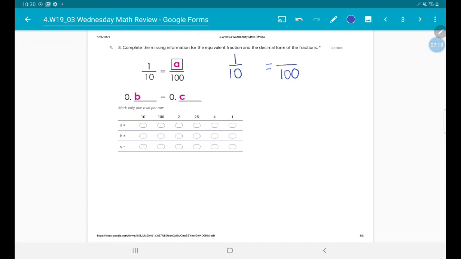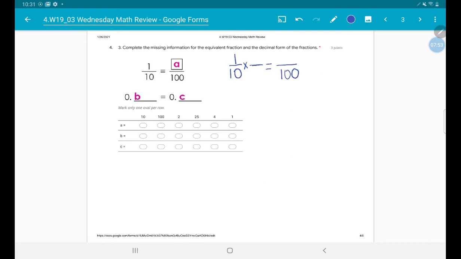So when I'm finding an equivalent fraction or a fraction that represents the same amount, if I multiply it by 1, it's not going to change the amount that I have. So that's what I'm doing when I'm looking for equivalent fractions. So I'm needing to know how to get from 10th size pieces to 100th size pieces. What would I need to multiply 10 by to get 100? What is it? 10. 10 times 10 equals 100.